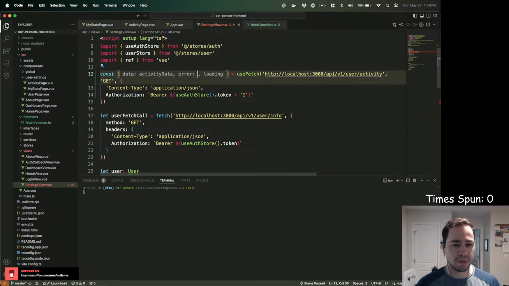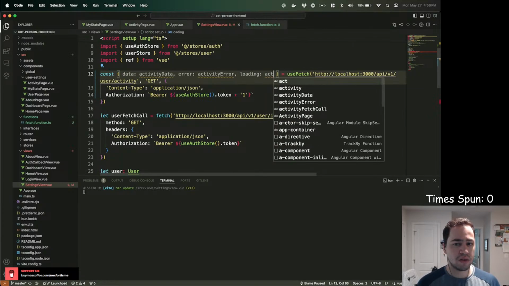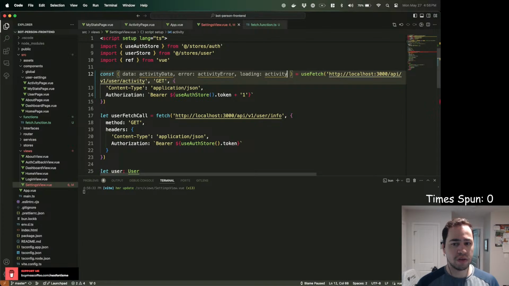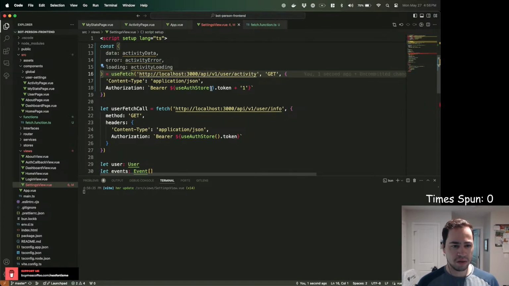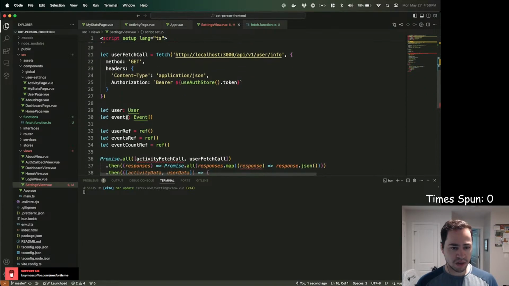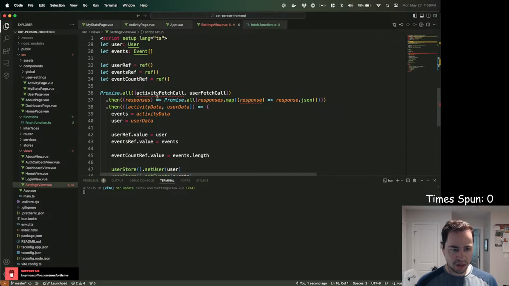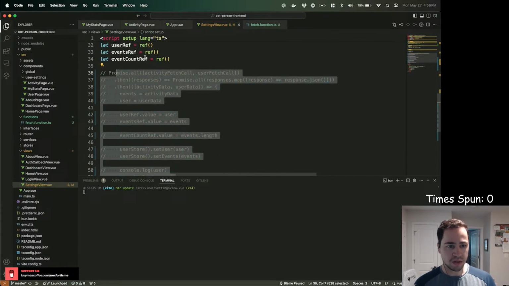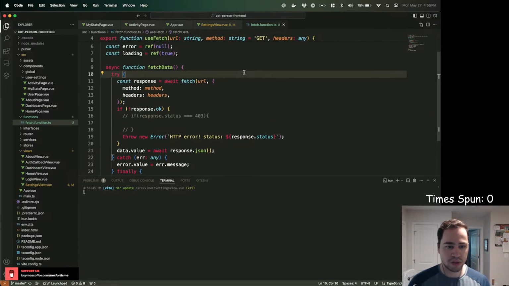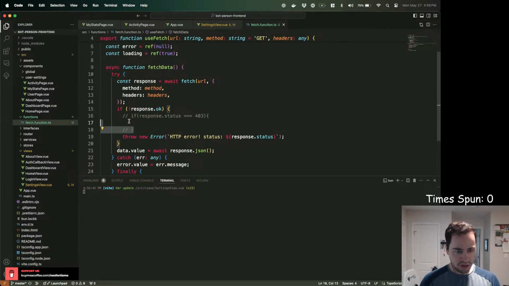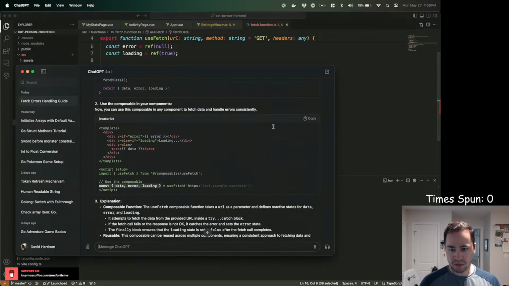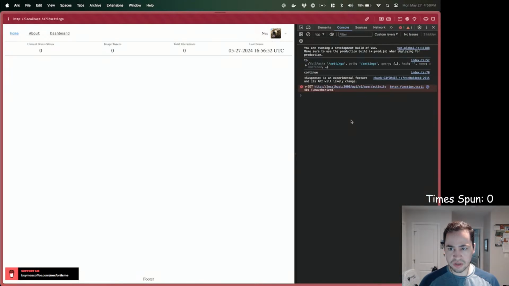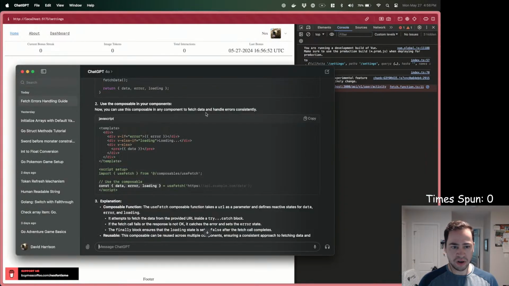This is how we can then loading. Okay. So then I'm going to have to do this. Okay, so then what is this fetch function? Response is equal, returns 401 unauthorized.